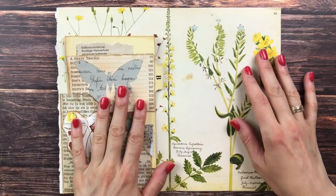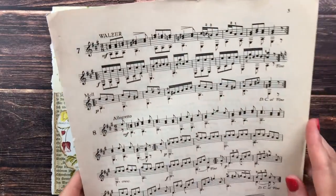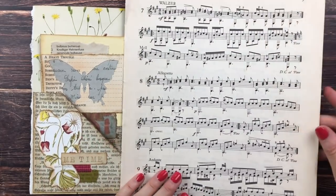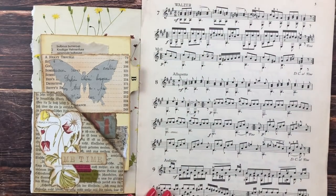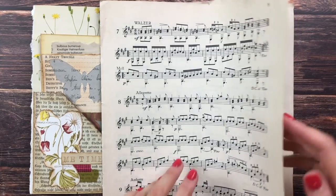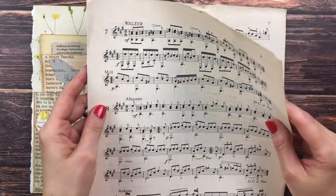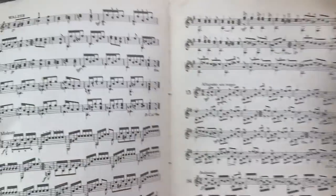This is where I am so far — I have this page and this page, and now I want to create an envelope which is probably going to go on this page. I was thinking I'd use some beautiful music sheet for this. The important thing to watch out for when creating an envelope with book pages is, besides checking that the size will work for your journal, that the paper is not too brittle if you're using vintage paper. When you fold it, it should not crack, but you also don't want it to be too flimsy — you want a medium-weight paper sturdy enough to take some folding.